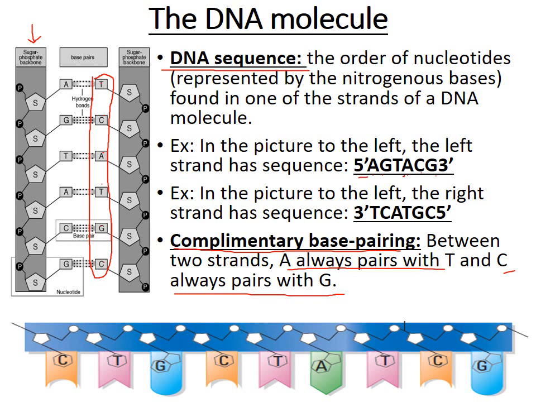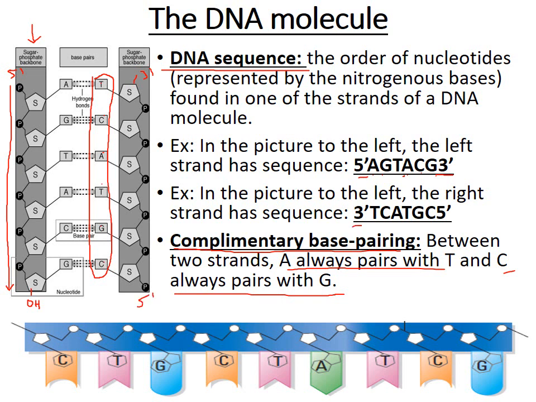The numbers represent the direction that you're reading it from. So if you're reading it from the phosphate end, that's given a number 5'. And what you don't see here is at the end here, there's actually a hydroxide group where there's no phosphate. That would be the 3' end. So this is going from 5' to 3', and I just indicate that for direction purposes. Over here, since there's no phosphate, you know it's a 3' end. And over here's a 5' end, so this strand goes in the other direction.